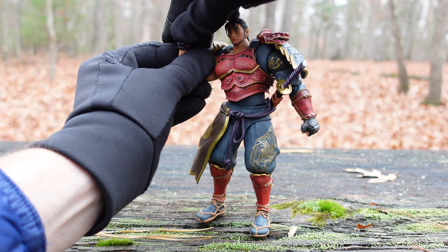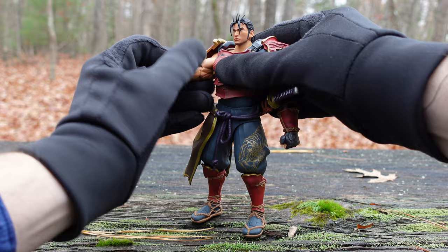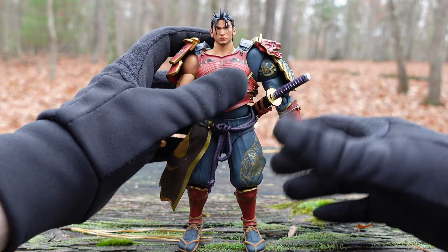Easy to put back on. The hands are... You have your bicep swivel as well. The wrist does rotate, and it hinges as well. Now, you can hear that squeakiness. That's just something that comes with Storm Collectibles. So, if you know, you know.